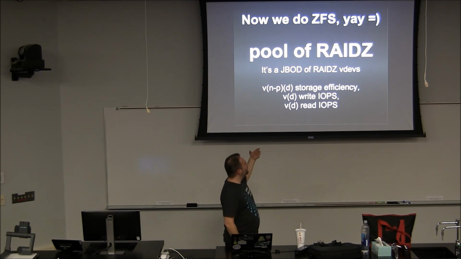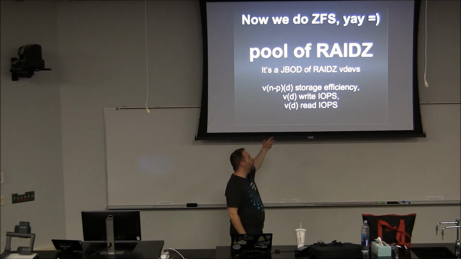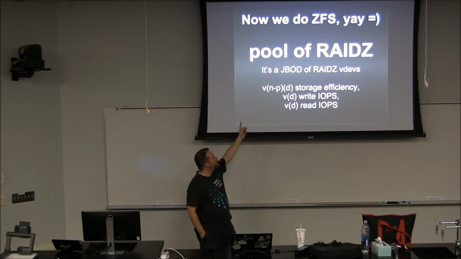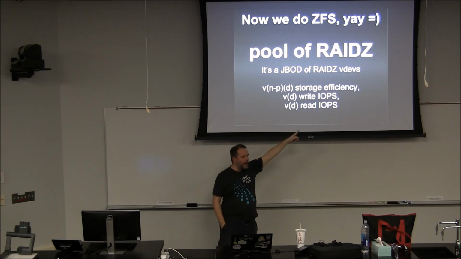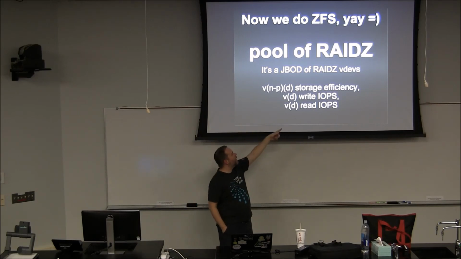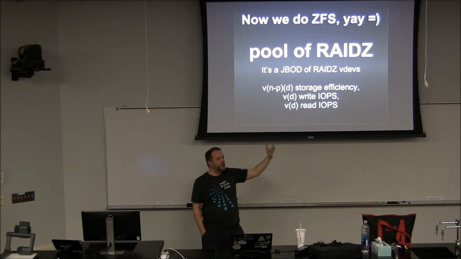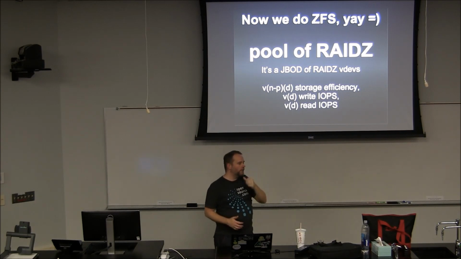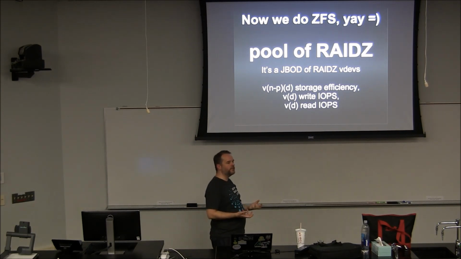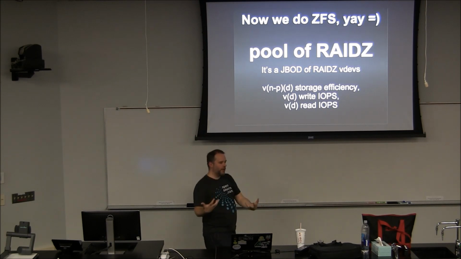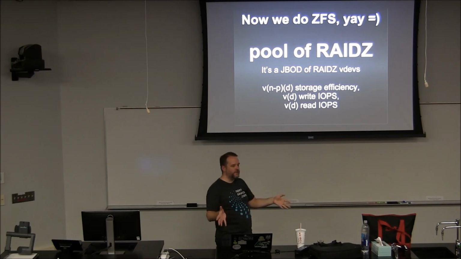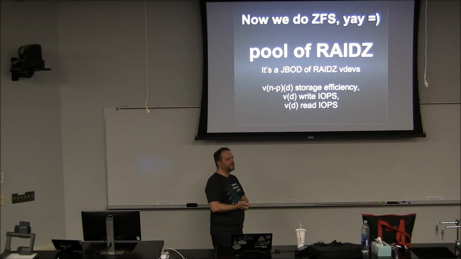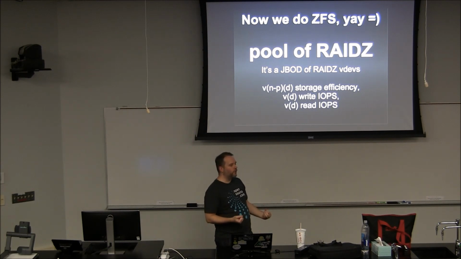Keeping in mind that the IOPS of any pool is going to trend towards the number of VDEVs with the write ops and the number of VDEVs with the read IOPS. That means that even if you're going to do RAID Z1 or RAID Z2 VDEVs, you should have a pool of them if you've got lots and lots of disks. So let's say you've got a 24-bay system and you want to fill it up. You might, for example, say, I want to do 6-disk RAID Z1 VDEVs and I can have 4 of them.